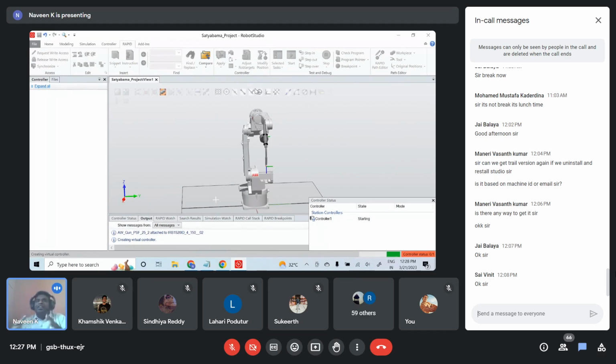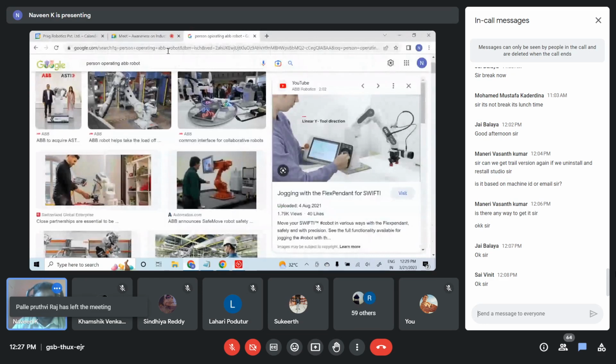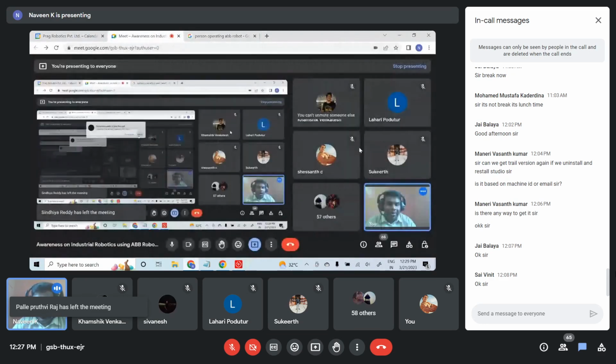Controller is nothing but a dabba, inside which there are many computers which are calculating your forward and inverse kinematics for the robot. Similarly, there is another module, what we call control module, which supplies power equally to all the systems. Once the controller status is 1 by 1, it means the robot has been connected to the controller. We are good to operate right now.